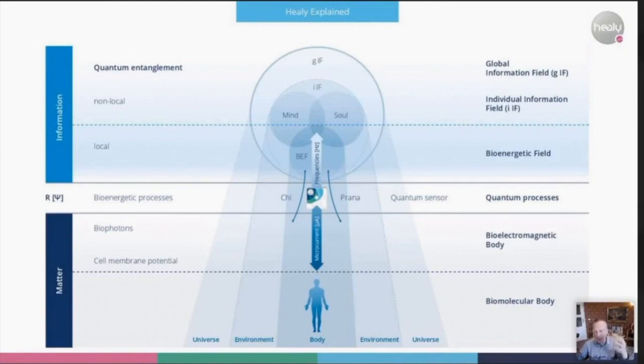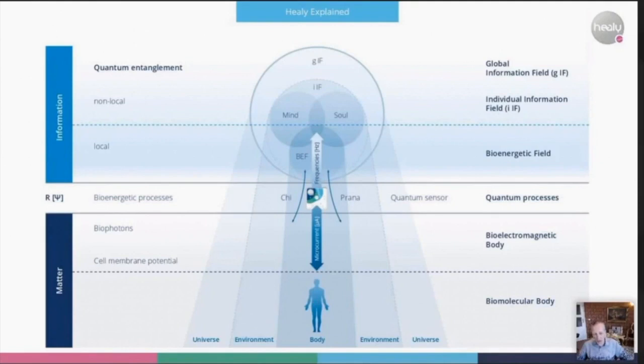From Healy comes microcurrent. Microcurrent is electrical current which has a very, very low amplitude. The amplitude is so small that you can hardly feel it, but it's high enough so that our cells can recognize this microcurrent, and it's of the same amplitude as the currents which our body produces itself. For example, if we cut ourselves, the body produces a very low amplitude of current to support the healing. So this is the same principle. We are using the microcurrent coming from Healy with low frequencies to affect the electromagnetic body, especially on the level of the cell membrane, but also on the higher levels.